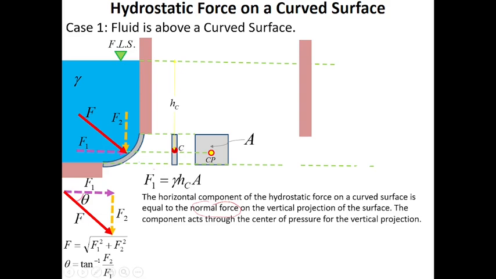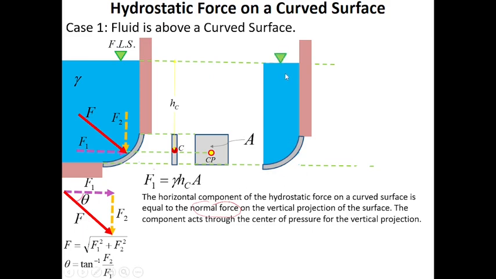Now we consider the vertical component F2 of our hydrostatic force. Considering this figure, let's say up to this point, this is the gate, this is the curve path. So this is this curved surface, and above it is liquid. At this part we consider the liquid above it.